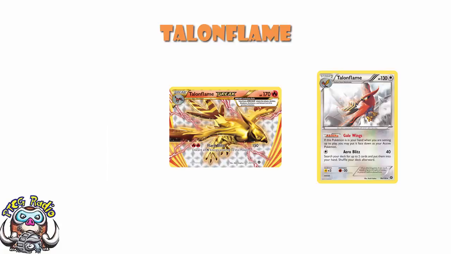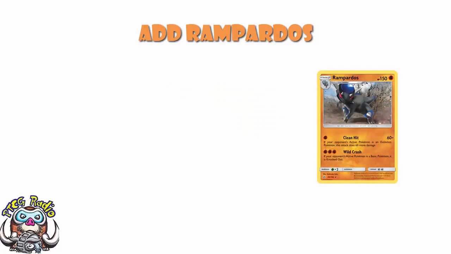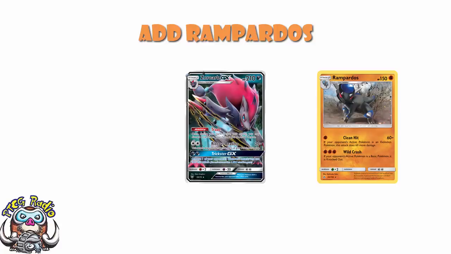And then we get to the other part of the deck, Rampardos from Ultra Prism. Now, Rampardos is a great card with 2 really good attacks. Clean hit, 60 damage, 120 against an evolution Pokemon. Clearly, this gets you a one-hit KO on Zoroark GX, which is everywhere and easily the best Pokemon in the format at the moment. And then 3 fighting energy, instant KO on a basic Pokemon.